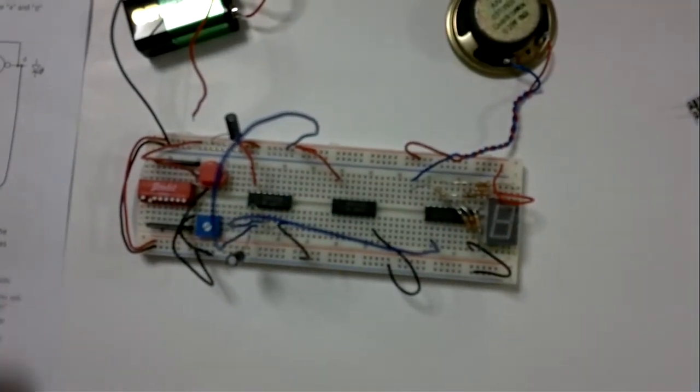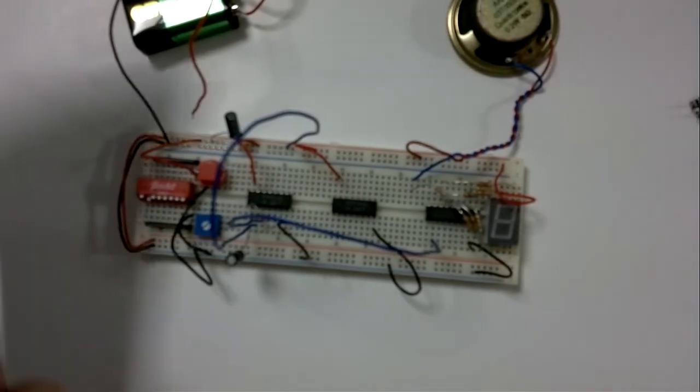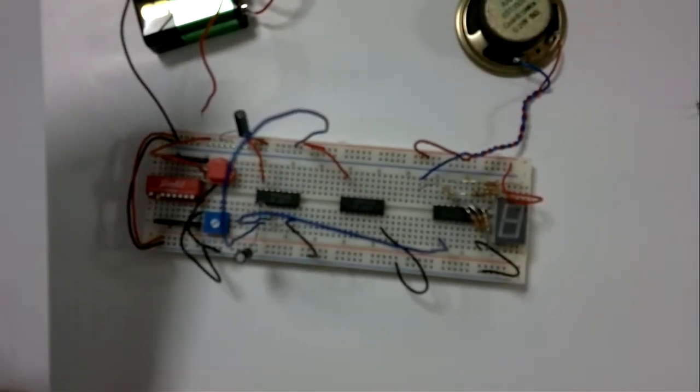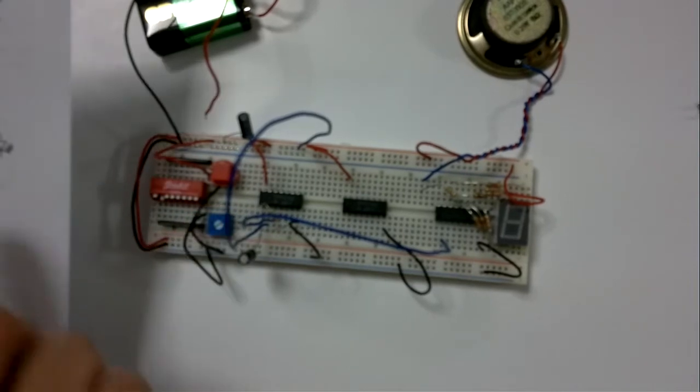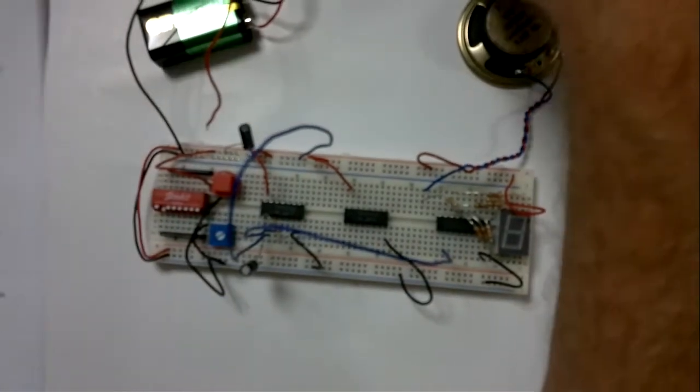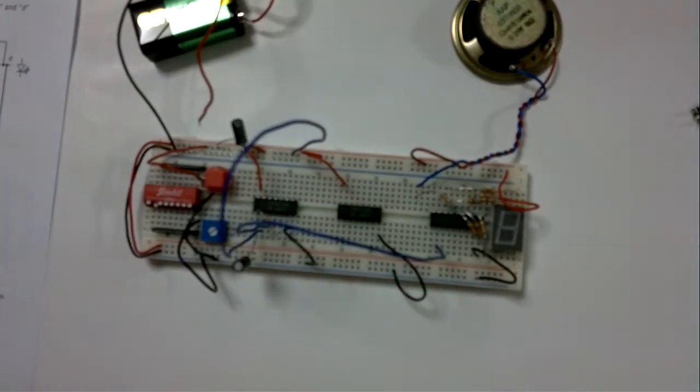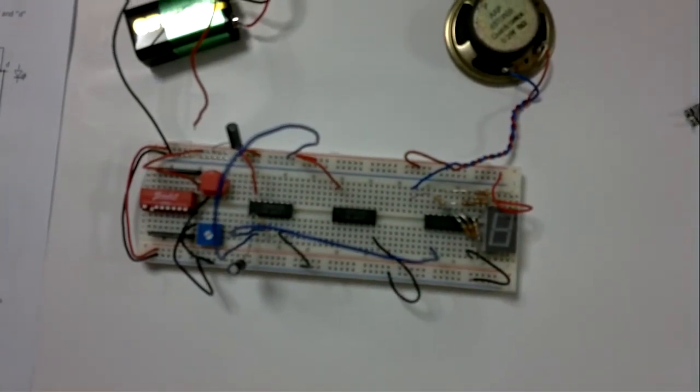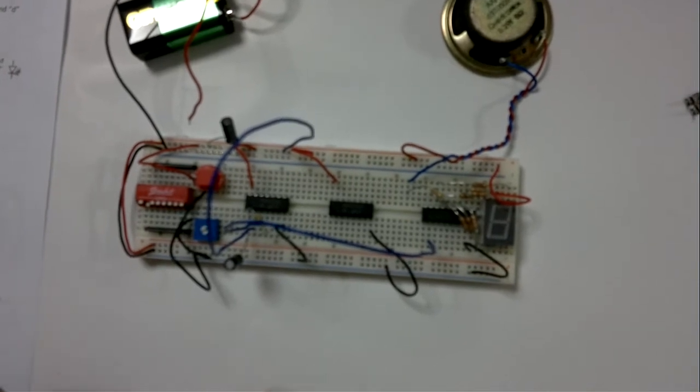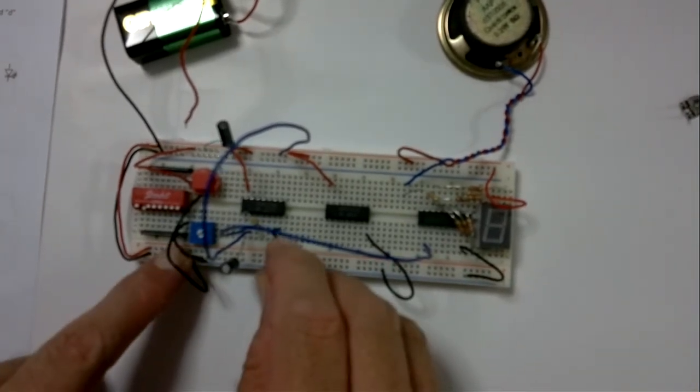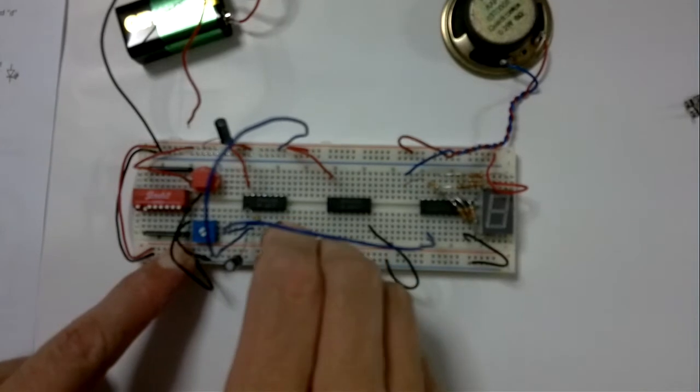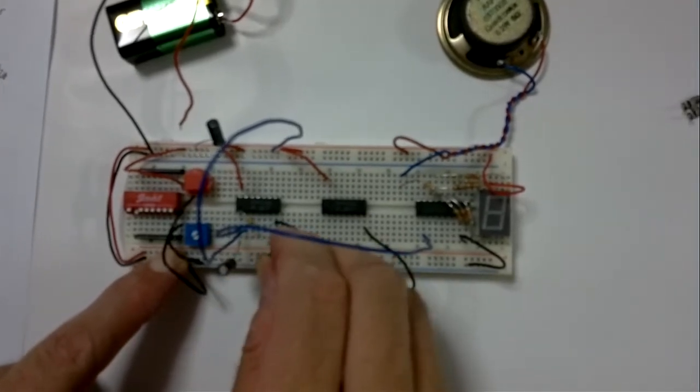Now let's do the other oscillator. So what's going to happen is it's the same, but we're going to put the variable resistor in so we can adjust the rate. So we can make it a bit more exciting. So what we're going to do now is put the 10uF capacitor in again. And this is going to be on the other gate on the bottom side here and go down to ground.